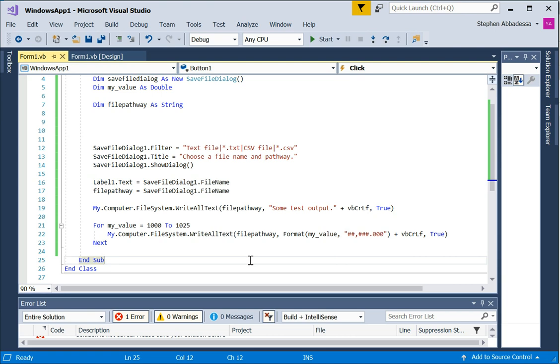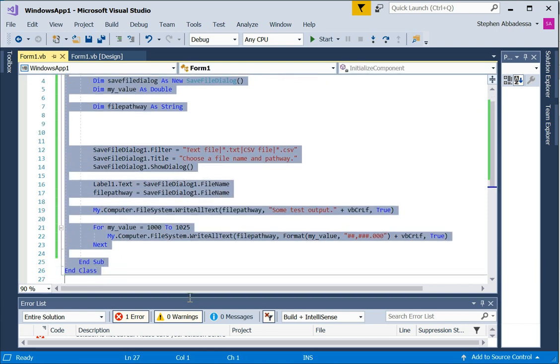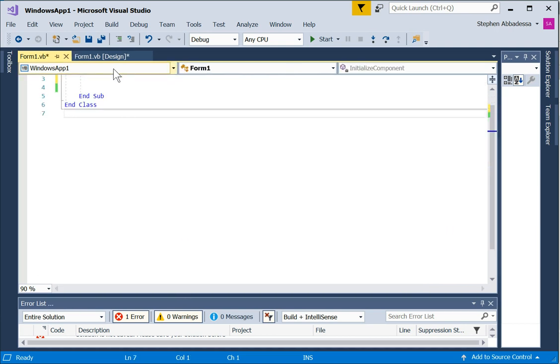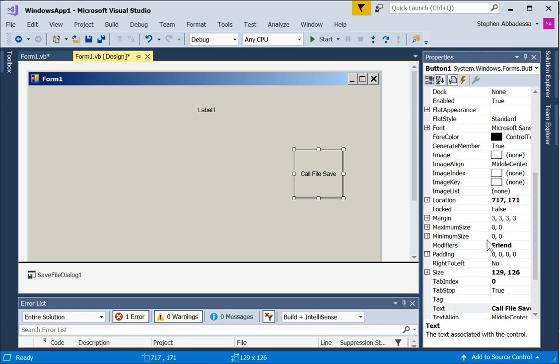Let's start looking at the time clock. And I think what we'll do is just get rid of all of this. And let's change our button to say, get the time.